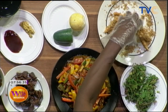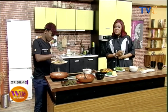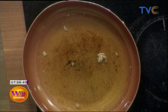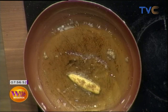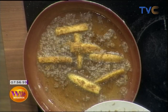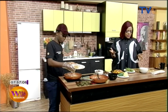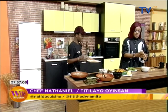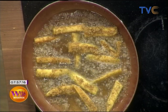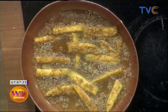Plantain in any meal is good. The plantain pieces are coated and the oil is hot. After frying the plantain, the next step is to wrap up. You can get the tortilla wrap at the mall — just a typical burrito wrap, although you could use shawarma bread, but it would have a little difference in taste.